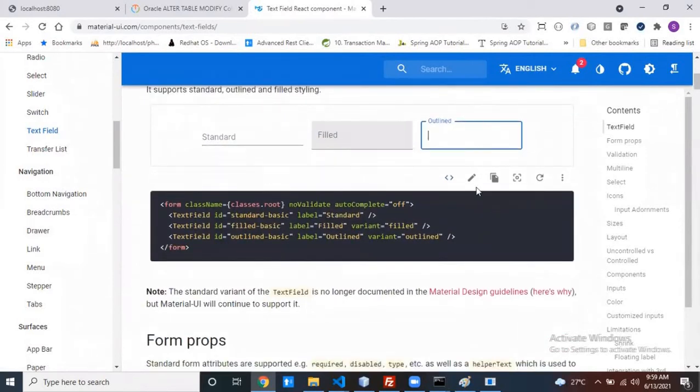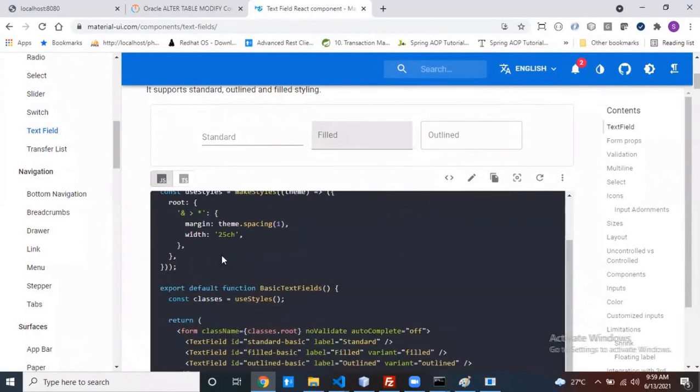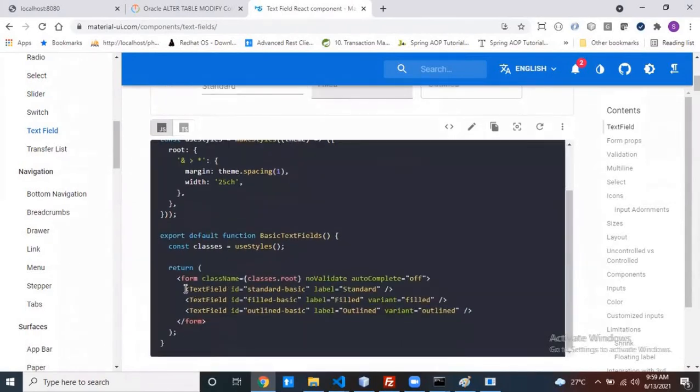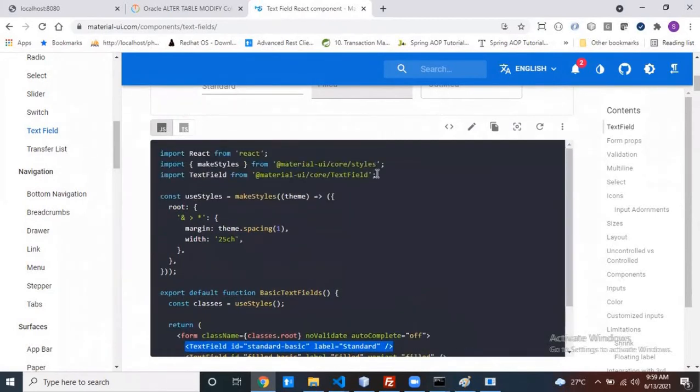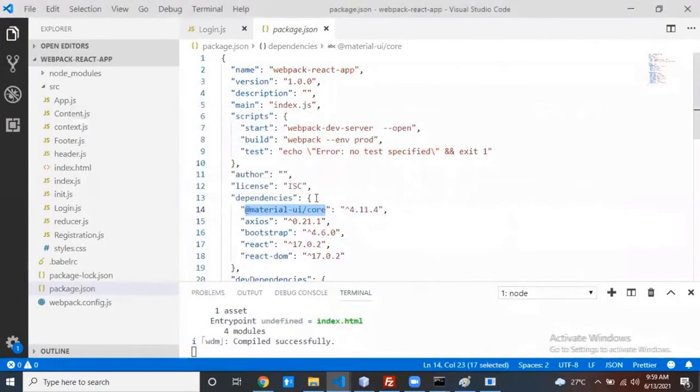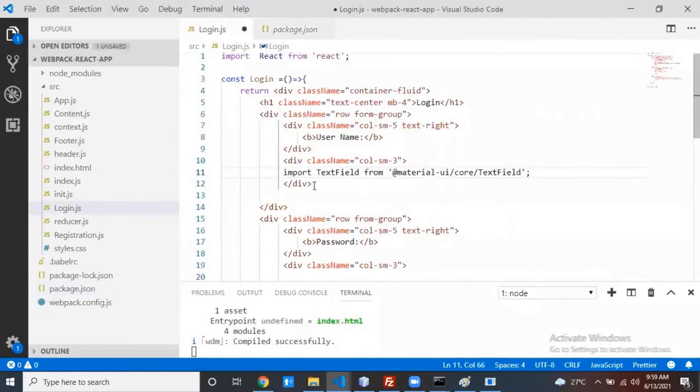Now you can write like this. This is my TextField. Then I copy this one. If you want to write it, first of all you have to get this TextField. Then I copy it. Now from here, in login, this is my TextField.